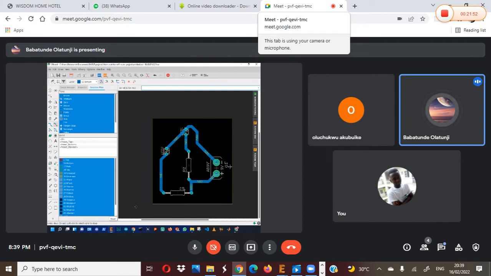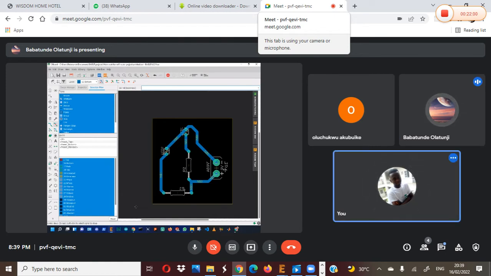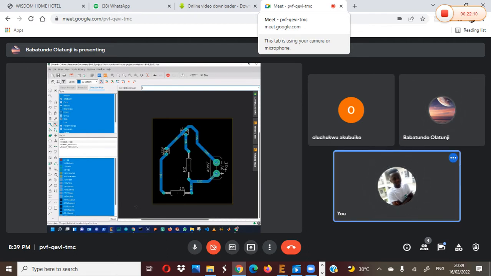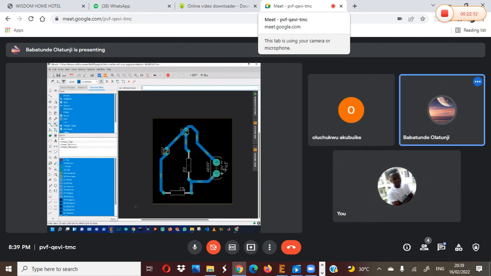But the only issue we may have is if you want to create your PCB manually, when you are etching your board. I've not explained anything about the physical process of PCB production, but let me just use the terminology and maybe we might have a session on that later.